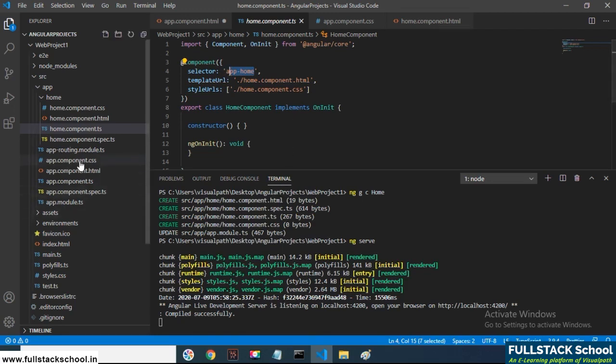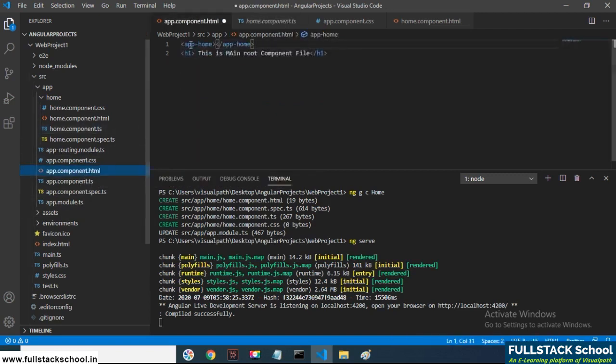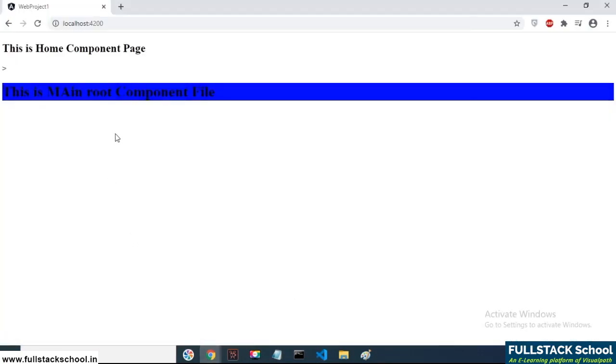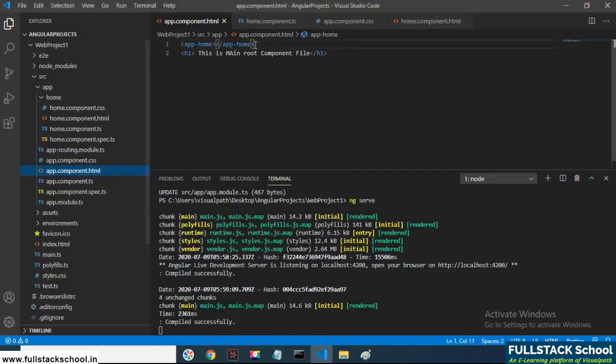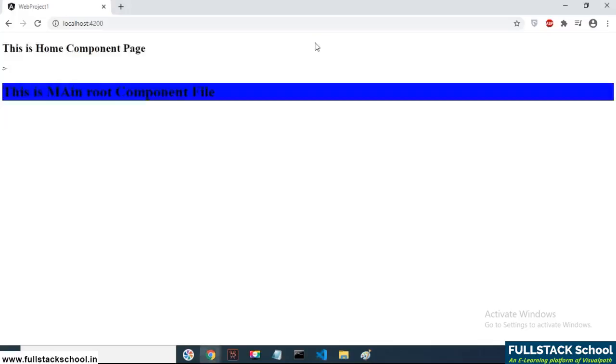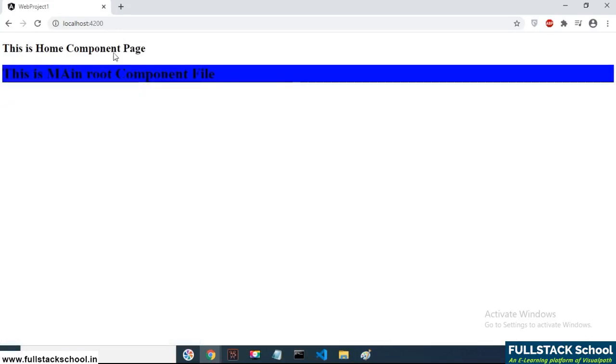Once you give such a tag called app-home in the app.component.html, the changes will automatically be added, and in this way the changes will be shown in the browser.